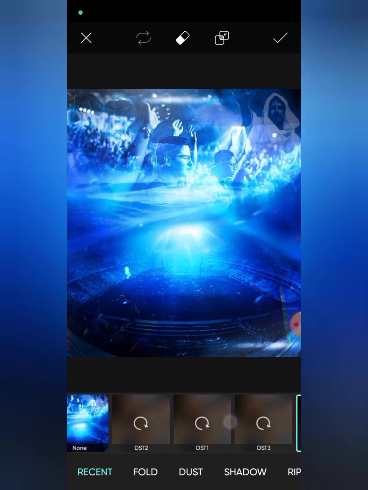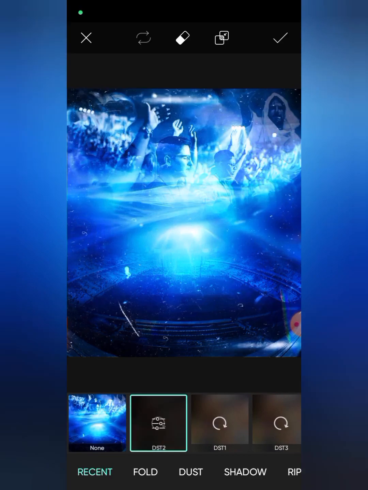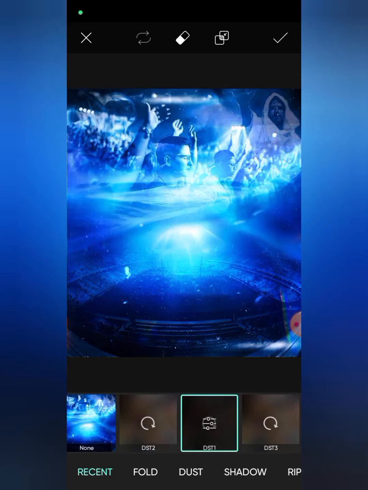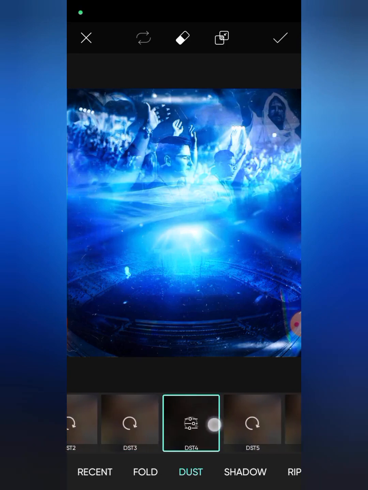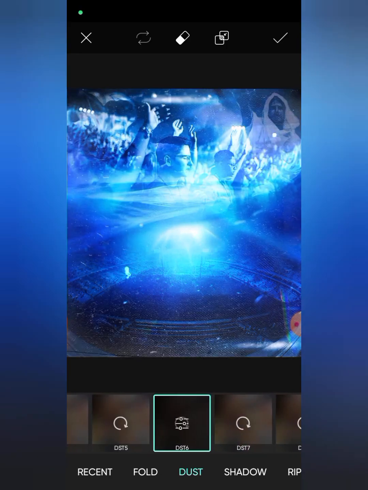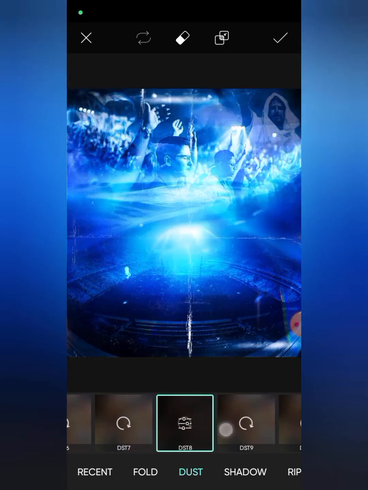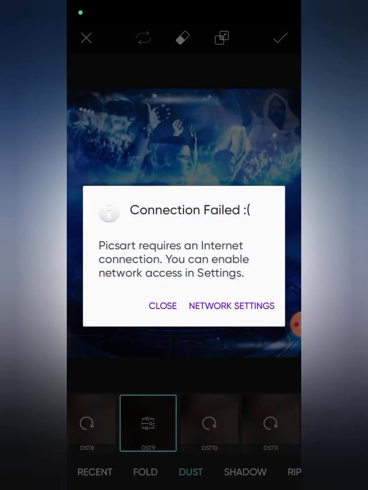I think I have it on my phone as PNG also. It's called dust. So this effect is called dust. You can see it here. I love using this dust effect a lot, for many of the designs that I create with Picsart.